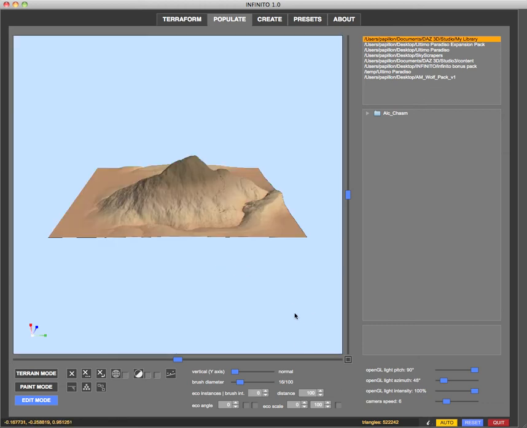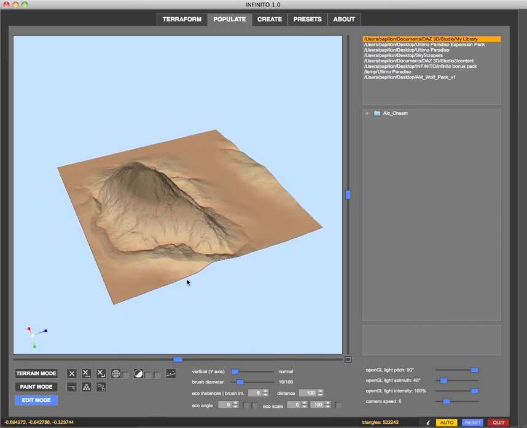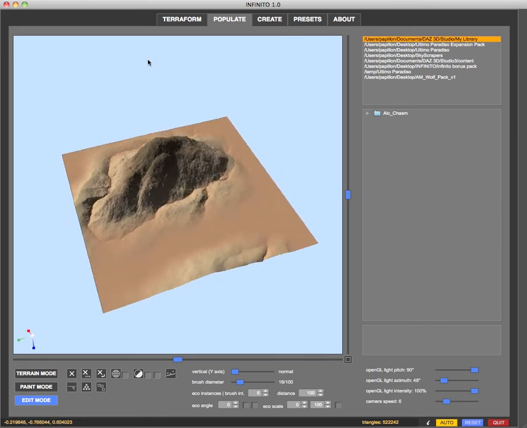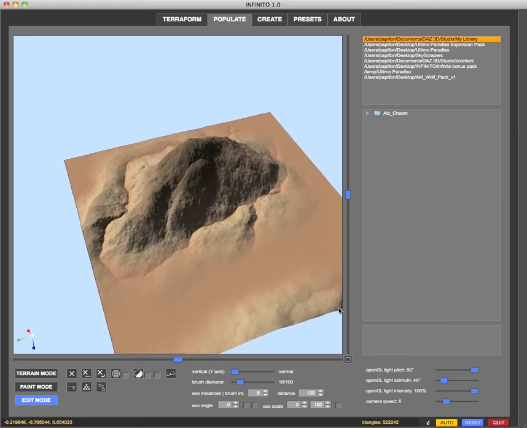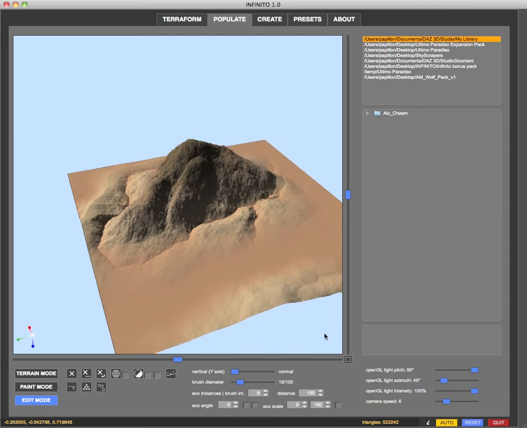We also have light controls, which are very important because they allow me to modify my sunlight position so that I get a certain terrain area lit up properly, so I can better see what I'm doing and where I am putting my objects.